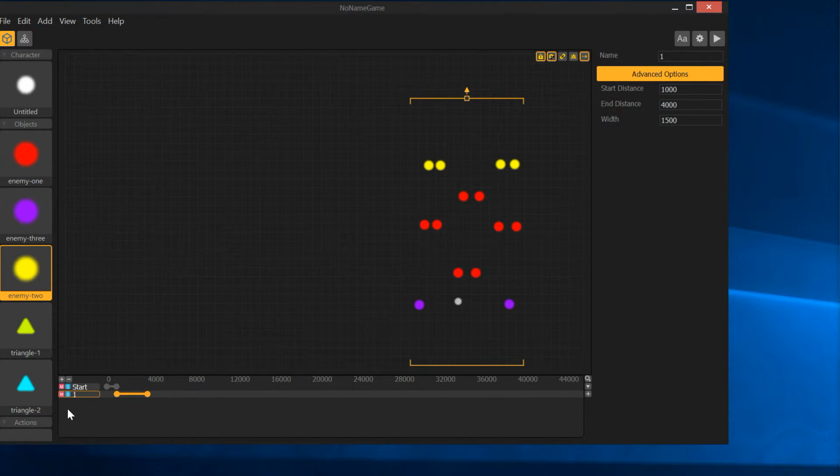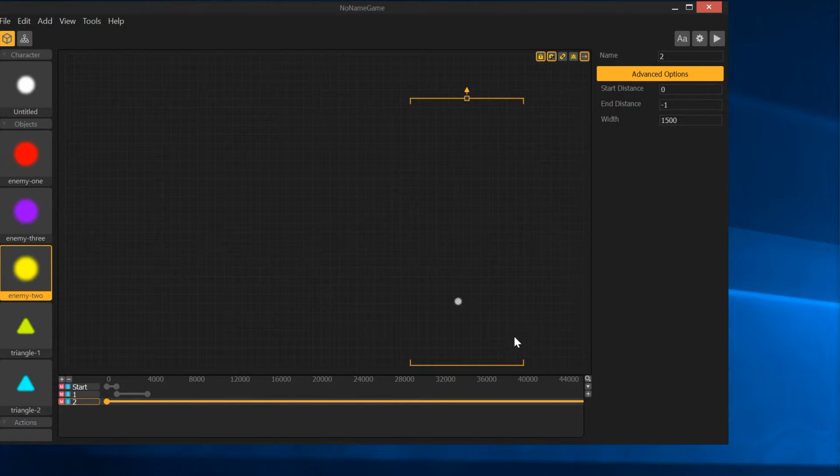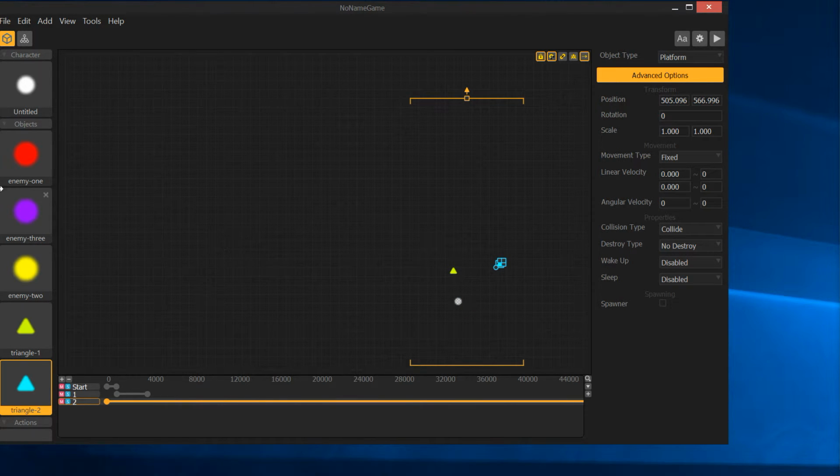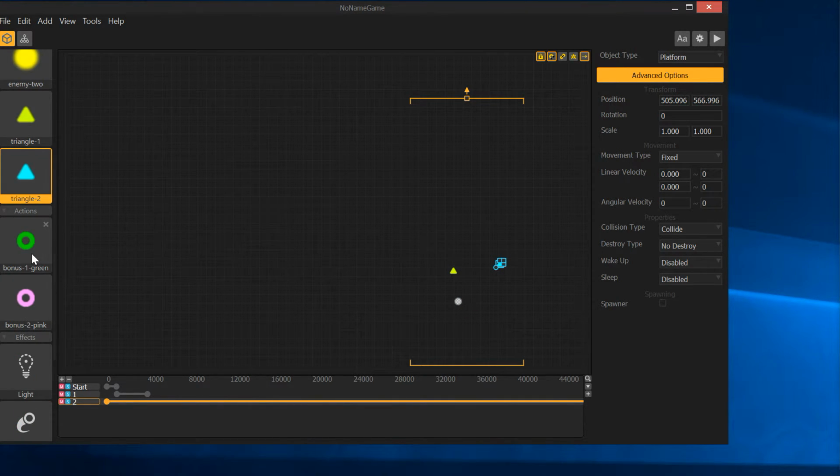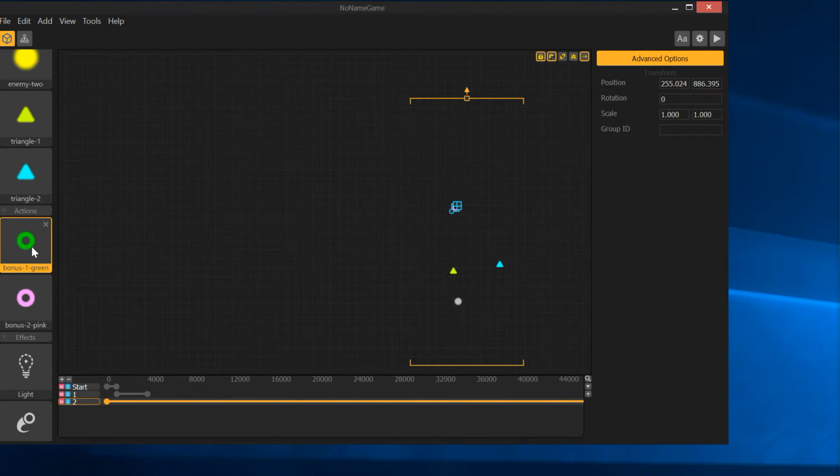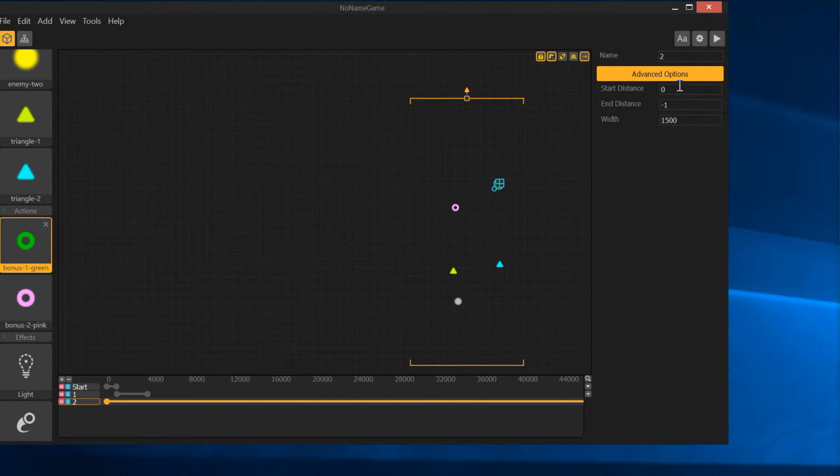So that's how I can get that scene to loop twice, and then if we wanted another scene, we can click the plus symbol over here. That's going to build us another scene. Let's go ahead and try, we'll put a triangle, okay, we can put an action out there, a pink one and a green one, and then let's change that to start at 4,000. We want to run it twice, and it's 1,500 pixels long, so we need to add 3,000 on there, and we need to run it to 7,000 pixels. So that's how we can run that one two times.